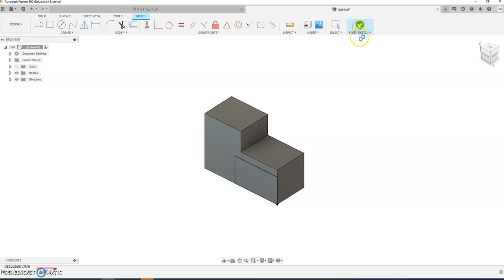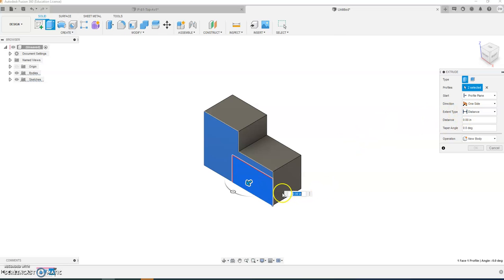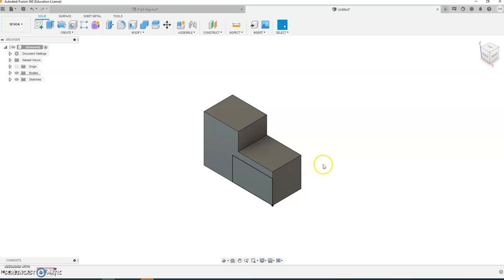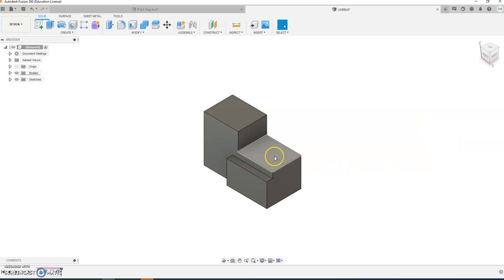We're going to go ahead and finish our sketch. Going to extrude. Here I have to select it, so I'm going to extrude that block. And I can just drag it out. Whoops, if I can select it here. Oh, I selected the whole thing. Let me try that again. Extrude this. Here I can just drag it out. And I can just drag this out at a 1/4 of an inch. And there that piece is, and that piece is finished.